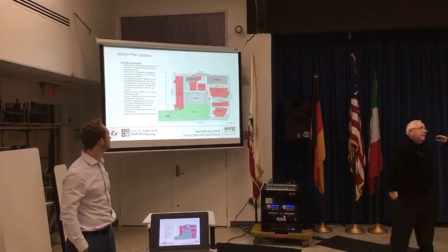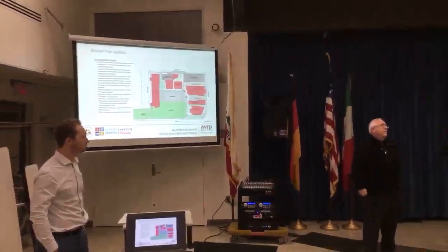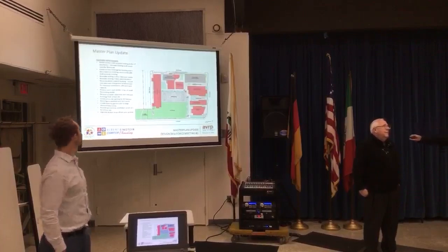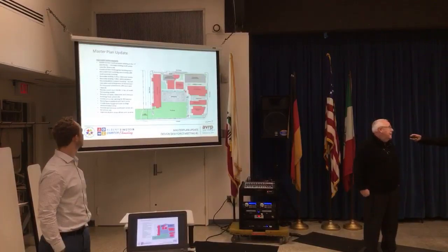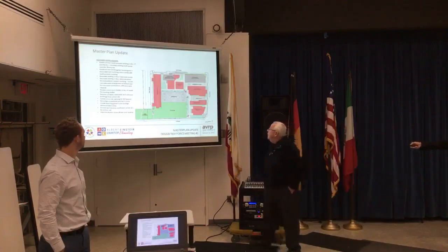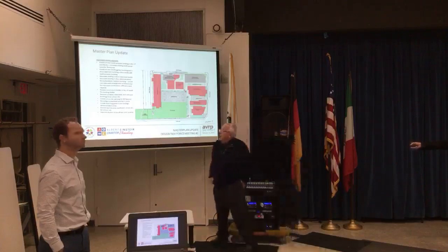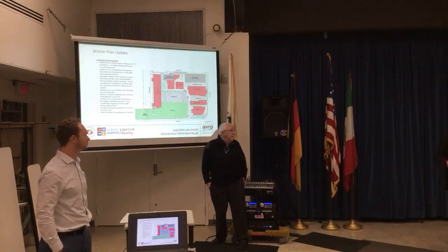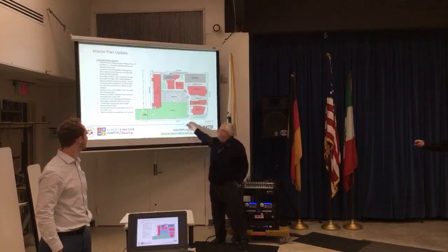So as the school operates now, and this is partially an operational issue too, I think there's drop-off, and please correct me if I'm wrong, David, we've got drop-off on Ash Street right now. We've got drop-off on Fern, but there will be opportunity for drop-off along here. Right. So if the school in the future were to have bus transportation, it would probably only be maybe 1 or 2 buses. Then the bus drop-off would probably be along A Street, right here, but that would also be parent vehicle drop-off as well.